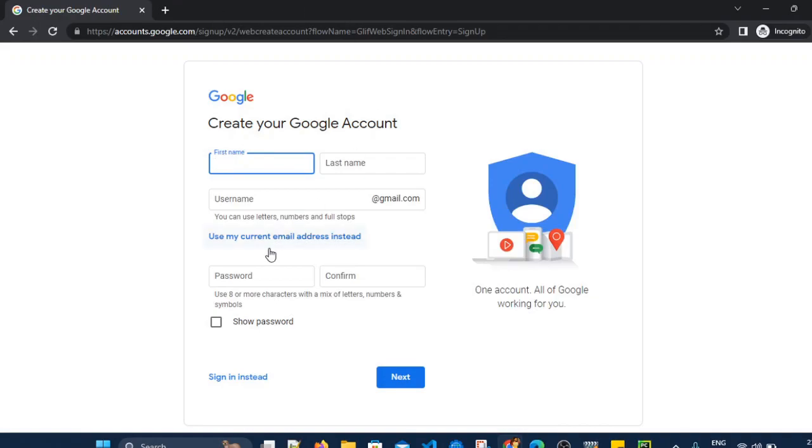Whenever we want to sign up to Gmail, we have to create a new account. That is basically one form which we have to fill, which includes some fields like first name, last name, username, password, confirm password, and a checkbox. These are the details which we want to fill. In this example, we will see how to use XPath axes like following, preceding, following sibling, and preceding sibling.